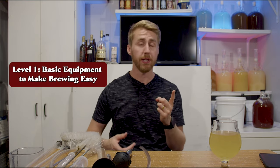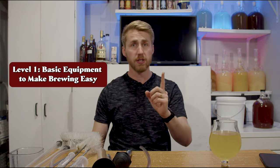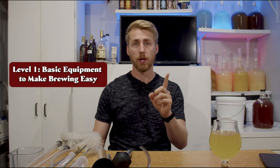Today we're going to talk about brewing equipment. This is for pretty much all homebrewing in general. So we're going to go through three levels of equipment that you'll need. Level one is like you're just making your first thing, just getting started. Here's what's going to help you be a better mead maker.